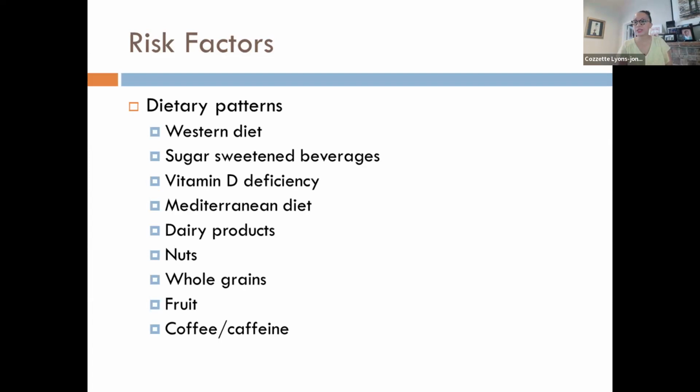Fruits, it depends on the fruit that you eat. All fruits aren't the same. You have some fruits like blueberries and grapes, cantaloupes, bananas and pears that are good. They reduce the risk. And then you have on the other side peaches and oranges and strawberries. Those actually are not good. And I made a mistake. Cantaloupe is in the bad category. Apples is in another one that's in the good category. So it really depends on the type of fruit that you eat as to whether or not your risk increases or decreases.